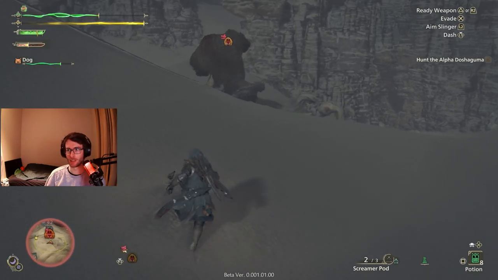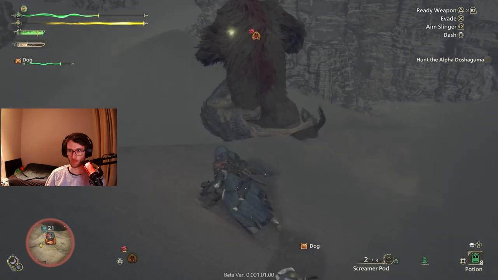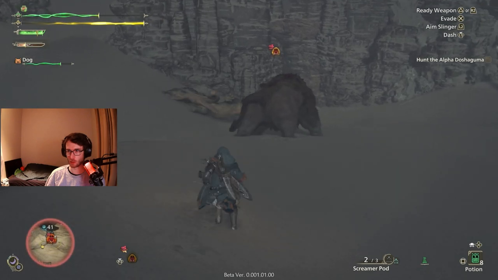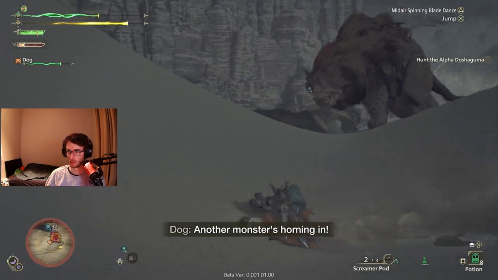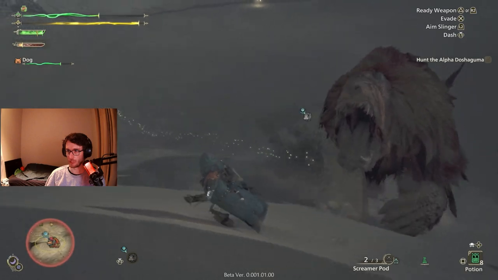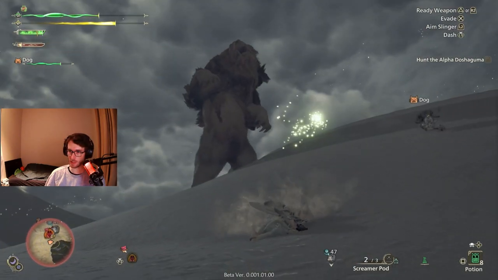I'm just out there trying to kill these snake-like things, and then a big quest mob just entered their turf. Another monster's horning in. No, no, leave me alone! Leave me alone! Attack the turf monster instead!